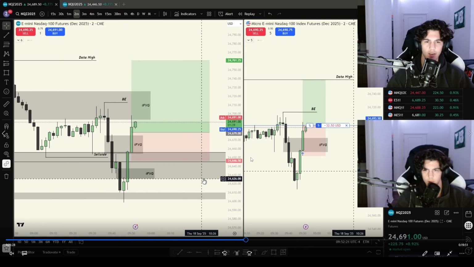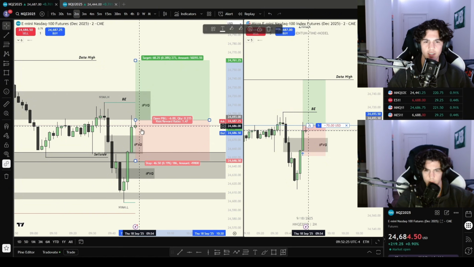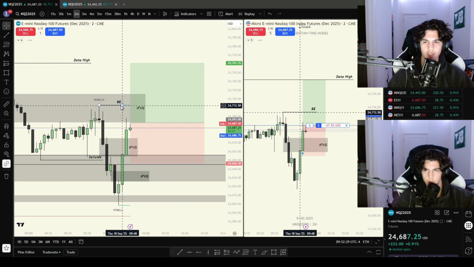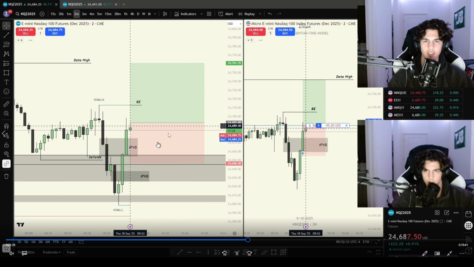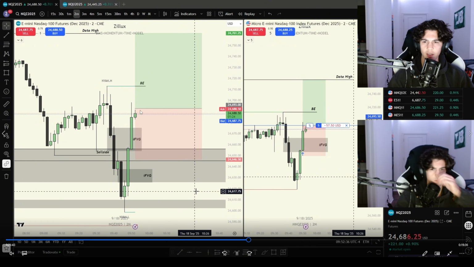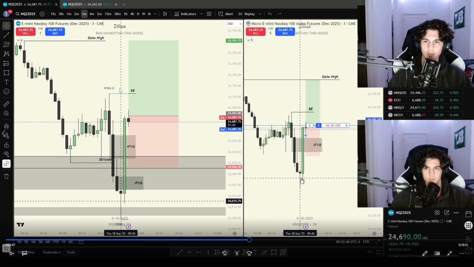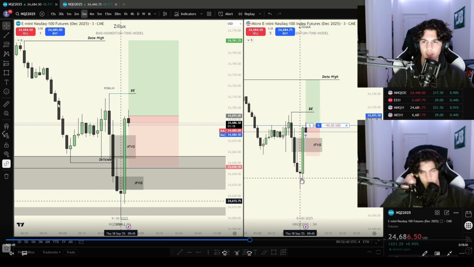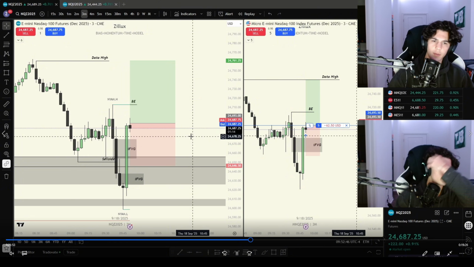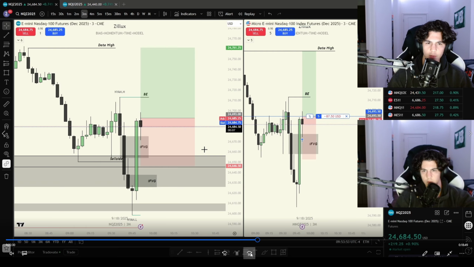I'm kind of flipping around here, but essentially micros are not accurate 100% of the time to the mini, which is also why I don't really like trading it, because you could get a massive wick on micro that just doesn't appear on the mini, and it kind of sucks. But I'm just going here through the trade, waiting for it to hit this break-even point, which wasn't a bad target. It was a high inside of a gap over here on this leg down. But essentially, I'm just chilling here, and I'll skip forward a little bit.